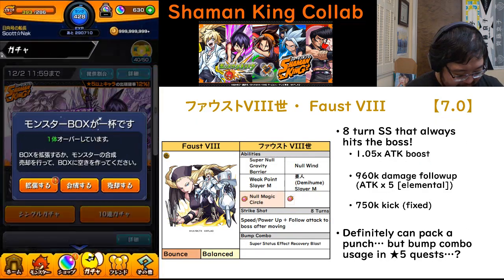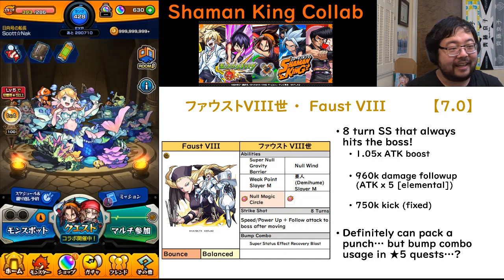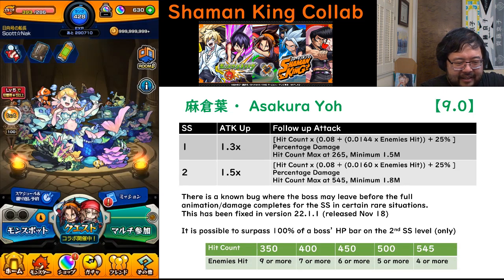Actually, I guess it's kind of weird to end the collab on not a Shaman King stage, but I guess now that my box is full, I can't do that anyway, so you get to enjoy Lorelei there. But yeah, like Yo's strike shot, being able to keep that in mind. Again, if you just care about the thresholds, just remember 350 is 9, 400 is 7, and it just goes down by 1 every 50 to completely kill a single bar, right? You're not going to be able to really overkill because it's a percentage thing, and there is a cap. And if there wasn't a cap, it would be pretty insane. But with that cap, it's just a reasonable strike shot.